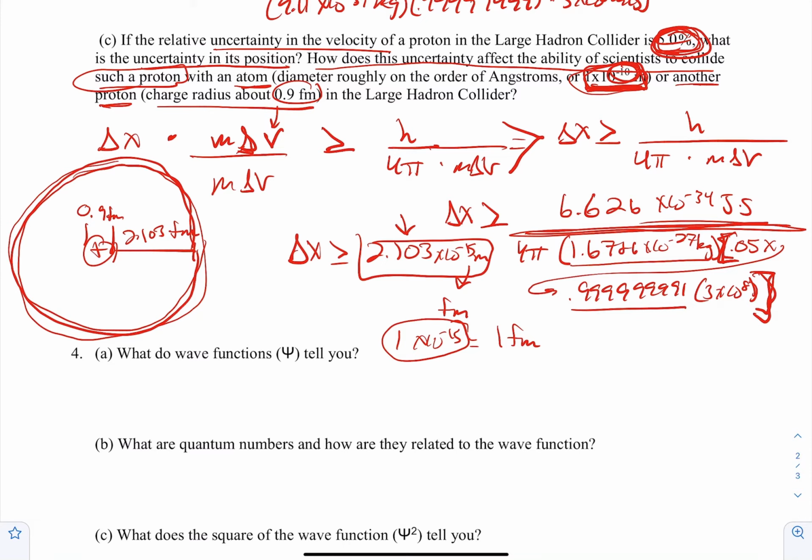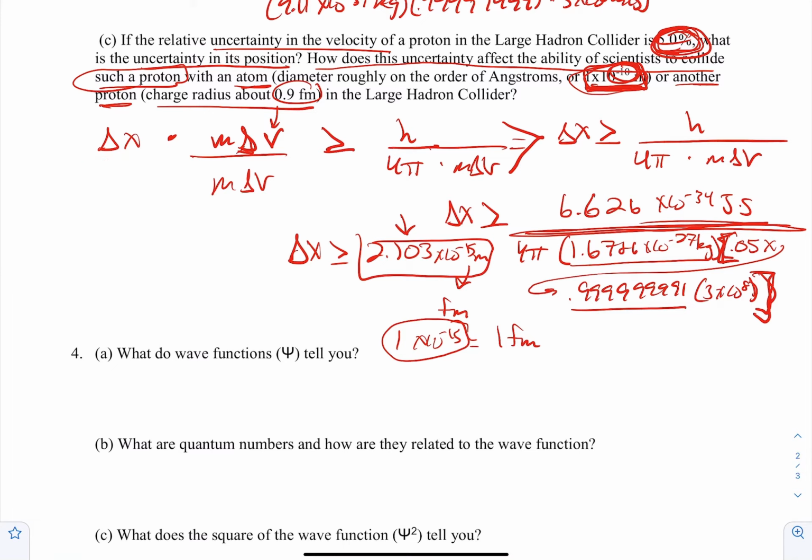So it's actually relatively easy to determine if we're going to be able to hit the atom with the proton in this Hadron Collider. It's kind of like throwing a baseball at a house. It's hard to miss the house. I haven't really drawn the house to scale here, but you're going to hit some point of the house. You don't know exactly what, but you're going to hit it because it's pretty large. It's hard to miss it when you're throwing it right in the direction of the house. So we'll say easily hits atom, for one of the answers.